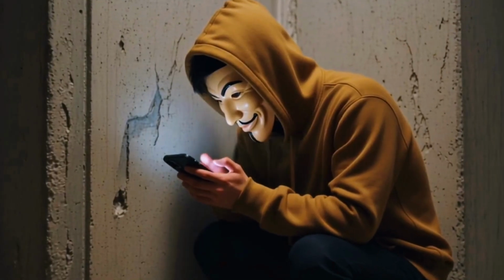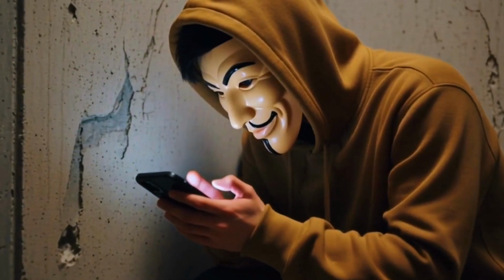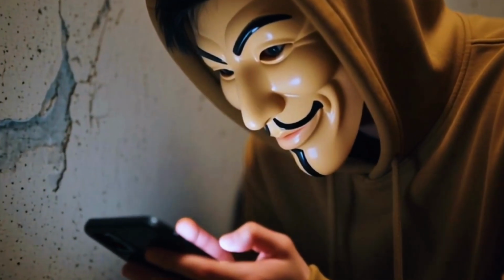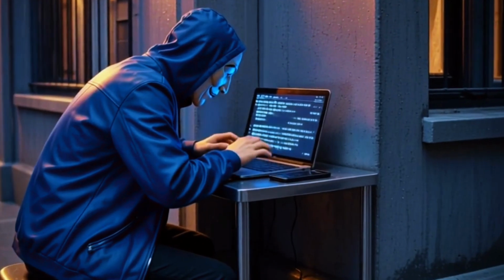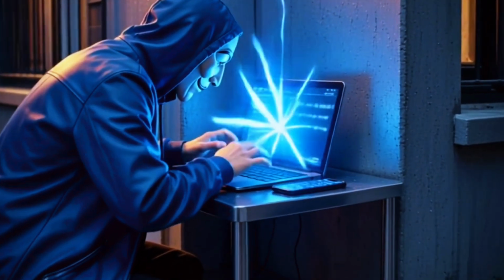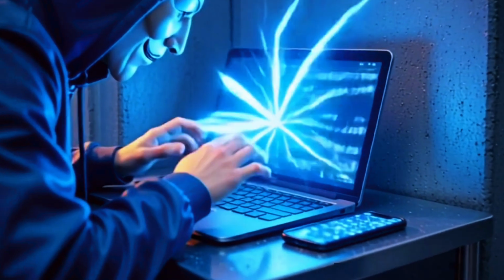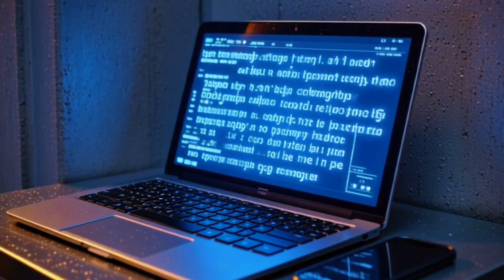But do you know what the most dangerous part is? Most people simply do not understand hacking. They imagine it's as simple as a link arrived, I clicked it, and my phone got hacked. But the reality is far more complex. Every hack is a chain, an invisible chain. It passes through several distinct stages. If even a single stage fails, the hack fails. But if the chain is completed, then control is no longer yours.